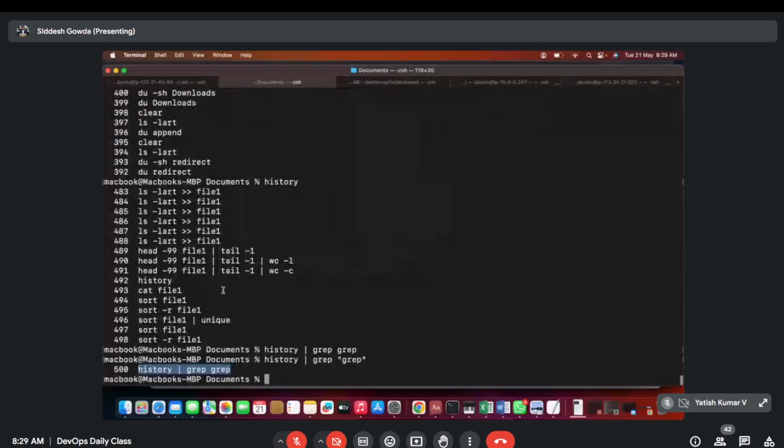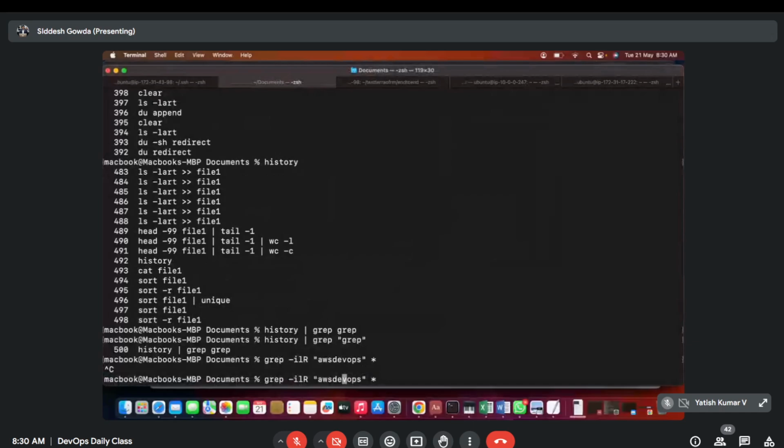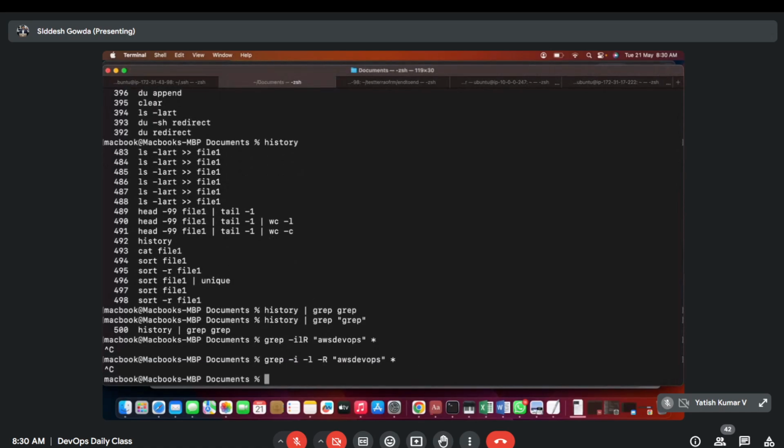Grep hyphen l. We search with hyphen i, hyphen l, hyphen r. This is the command we search with. And hyphen e as well.